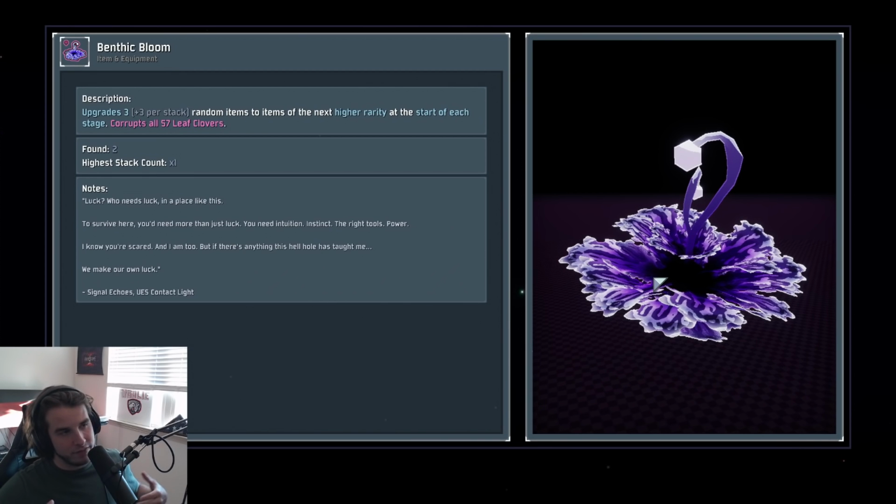So if you have, say, 10 pairs of crit glasses, you go to the next stage, it chooses crit glasses. All 10 of those crit glasses will go into a random green item. And it's not split amongst all the greens. It chooses 1 green. Every single stack will be of that green. So you technically could have like 10 shield gens, and then the next stage, all of a sudden, you have 10 ATGs, 10 Will of the Wisps, 10 Gore's Tomes, etc.